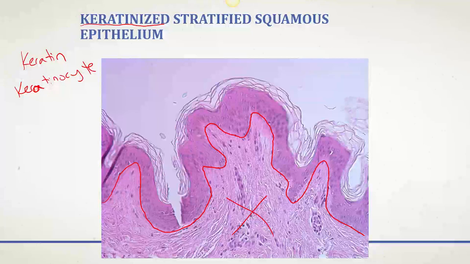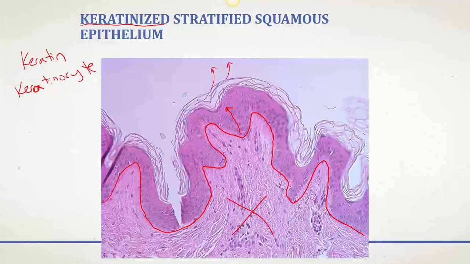So although they follow a similar path, and you're going to have multiple layers of those squamous cells, and these guys are going to be dividing and migrating toward the surface, what happens with these cells is they actually fill up with keratin, and the keratin completely kills them and makes them appear really dry. So then these will slough off of the surface and be replaced by underlying cells as well.